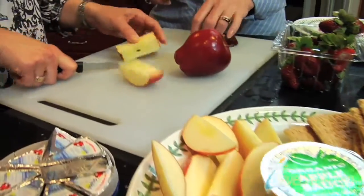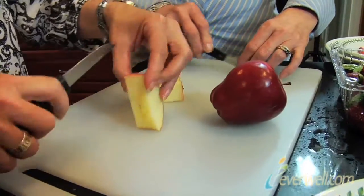So often, nutrition is connected with all the foods we're not supposed to eat — no fat, no salt, no sugar. Right, no taste, no fun. What I like to do, especially with kids — and it works for adults too — is focus on what we should be adding.